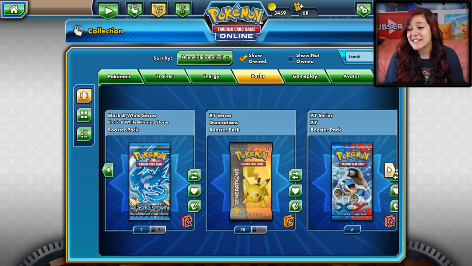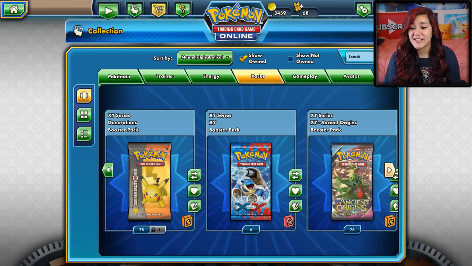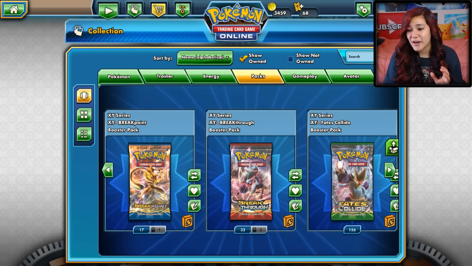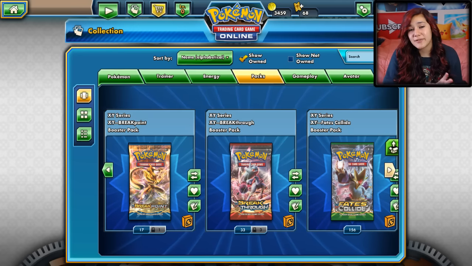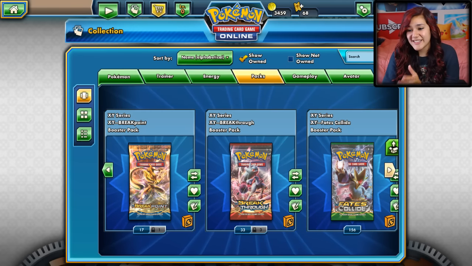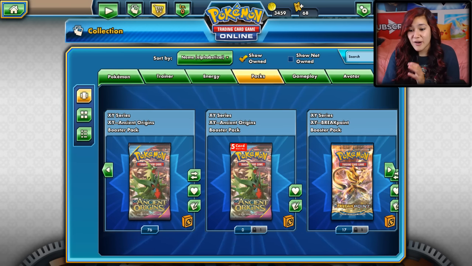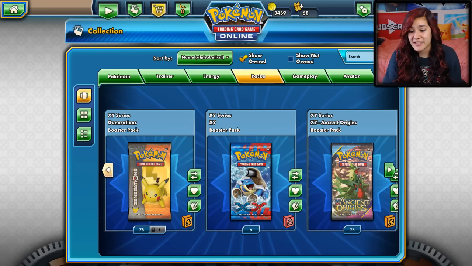So here, as you can see, we are on the TCGO, and we're just going to go ahead and open up some packs. I figured how I would do this is we're going to open a booster box, aka 36 packs of each set that we decide to open, and each video will have a separate set. As you can see, I have 156 Fates Collide, I got 33 Breakthrough, almost enough for a booster box there. We have a ton of Ancient Origins as well with 76 and 78 Generations packs.